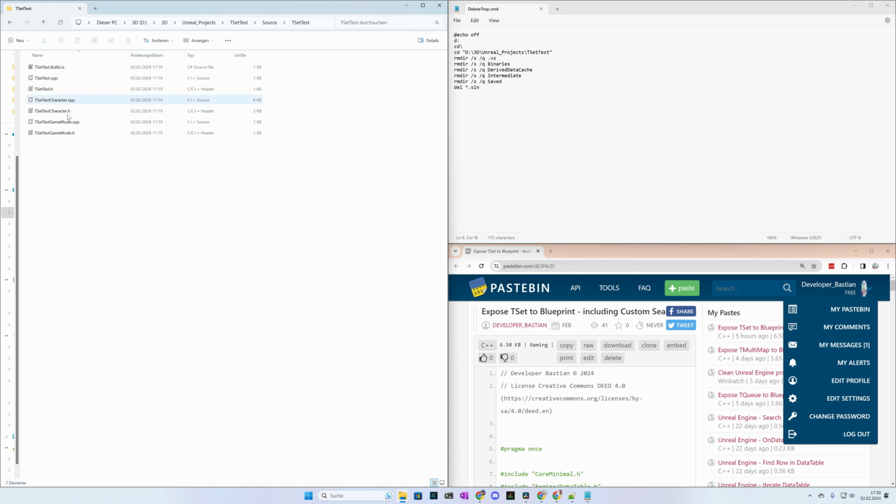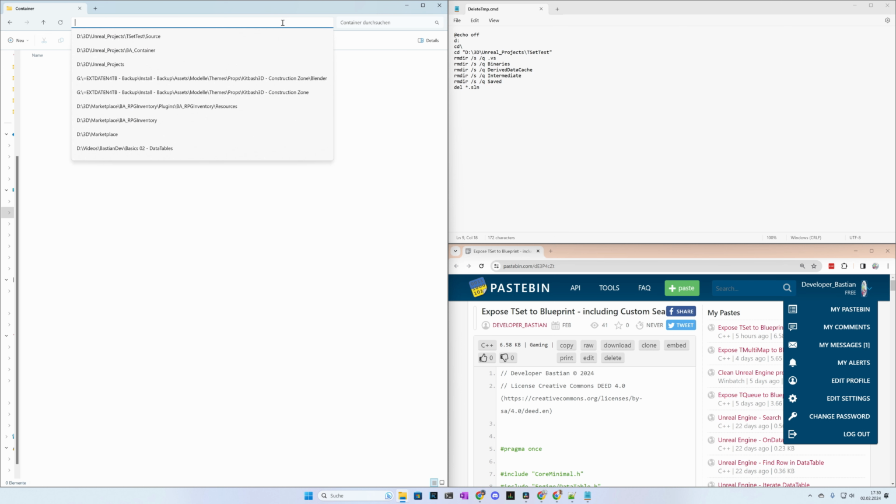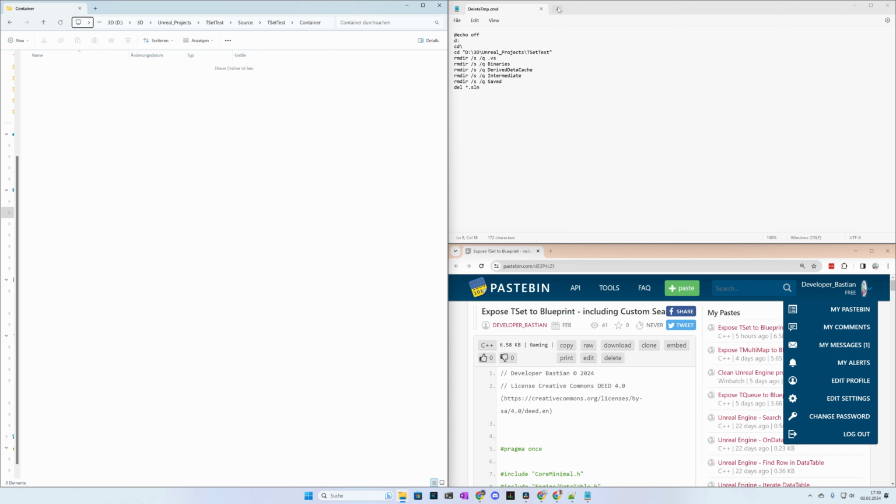Then I go into my source folder. I right-click and say folder and add a new one called container. That is the folder where I will put all the containers, like sets for all different objects or maps or whatever in there. And here we just create a new file.